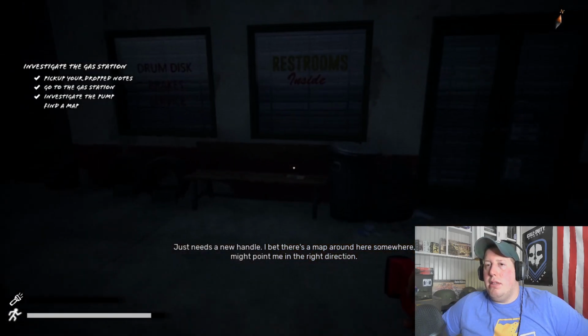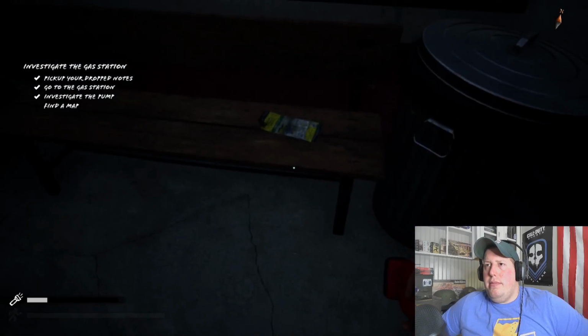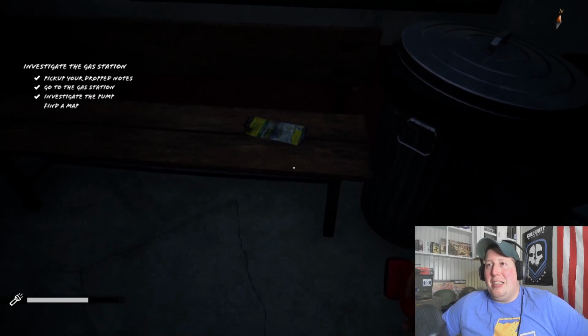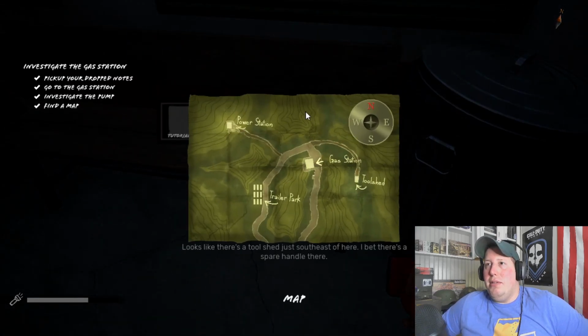Oh, looks like there's something over here. I'm going to have to keep pumping this. I just threw some spit at the camera. Disgusting. Oh, here we go. So I'm here at the gas station. Tool shed, trailer park, and power station. Great. Make my way to the tool shed.